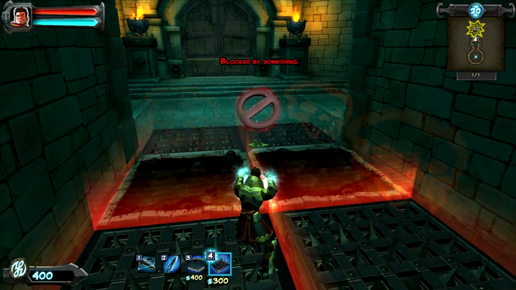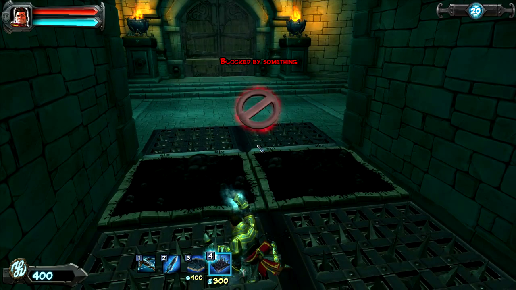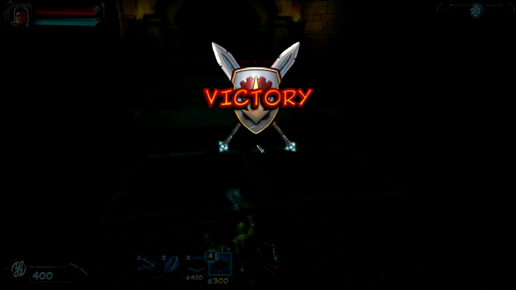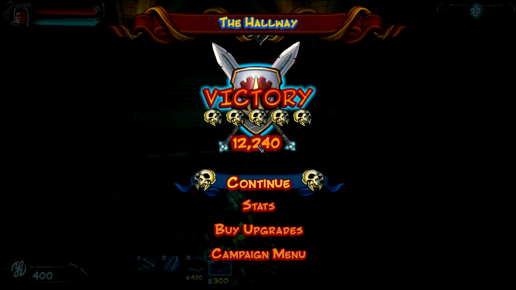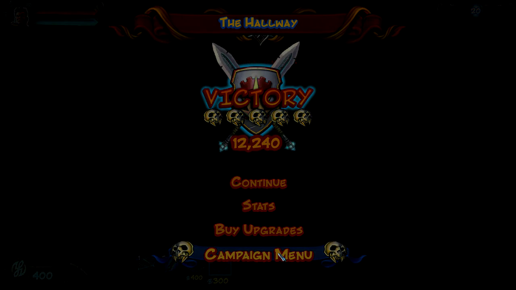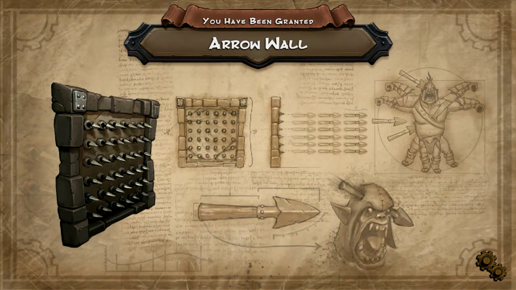Sometimes I almost feel bad. Oh, look at that. I don't know if it's gonna be like that in Nightmare, but you start the match and you win. Perfect. Way to go, Rogo. He even gave me 12,000 points. Look at that. Sweet. Alright, so you guys seen it. That was pretty awesome.